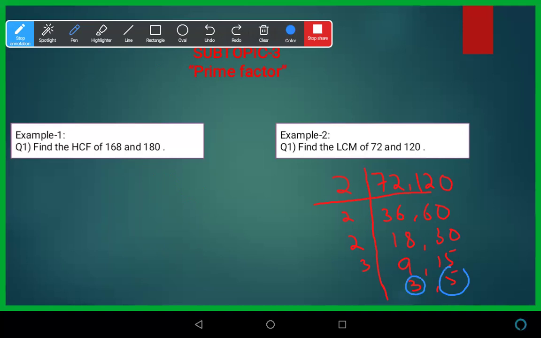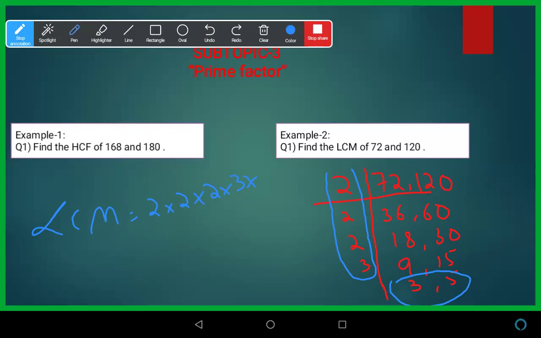We can stop here because 3 and 5 cannot be divisible by the same number. 3 can be divisible by 3 and 5 can be divisible by 5. So in HCF, what we have done is we selected those values and multiplied all of them, then we got the HCF. But in LCM, remember that we have to select these values along with the remaining values as well. Because we have 3 and 5 remaining, we will write LCM is equal to 2 multiplied by 2 multiplied by 2 multiplied by 3.